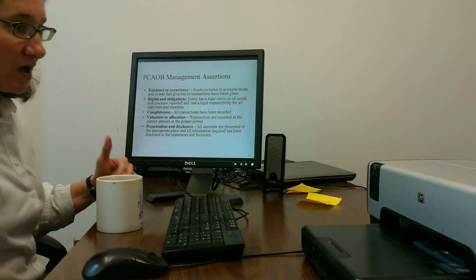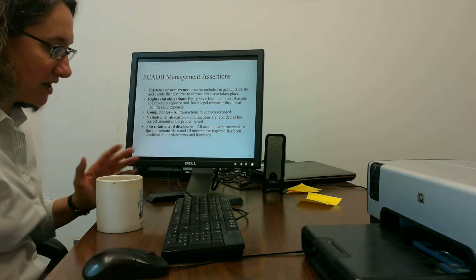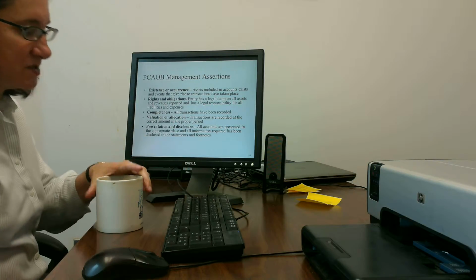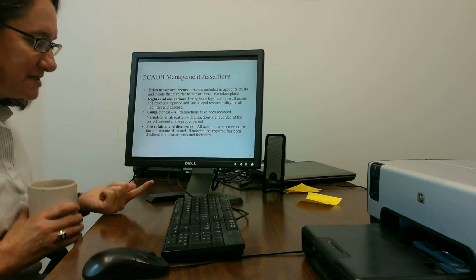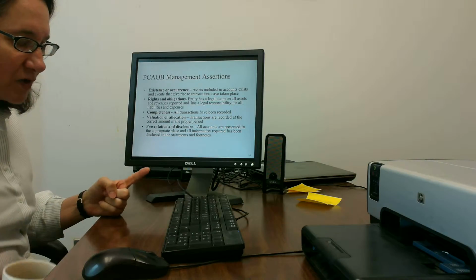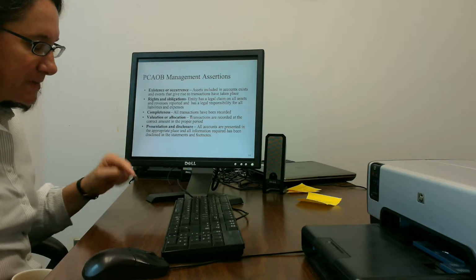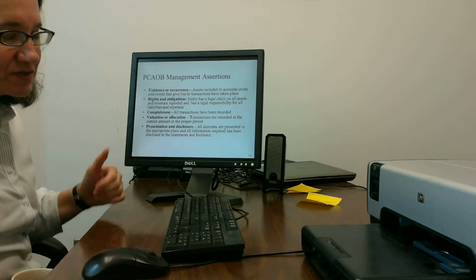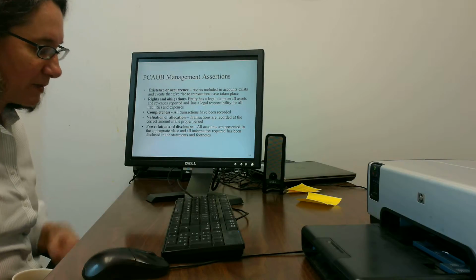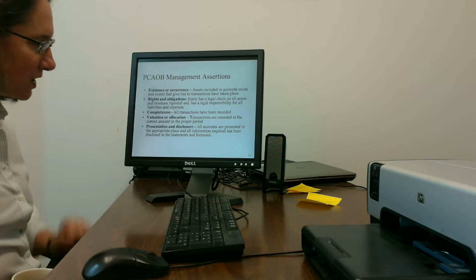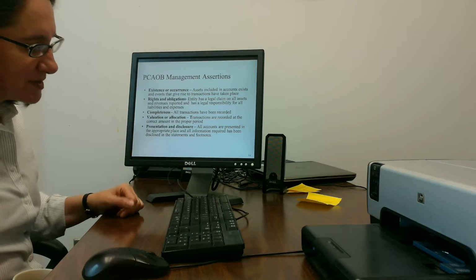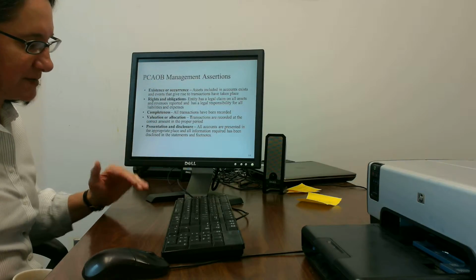There's, as you may recall also from Chapter 2, this is not going to go away, two organizations we're mainly concerned with. PCAOB makes the standards for auditing public companies, and AICPA makes the standards for auditing non-public companies. So they set the assertions up a little bit different, but really it just means the same thing.